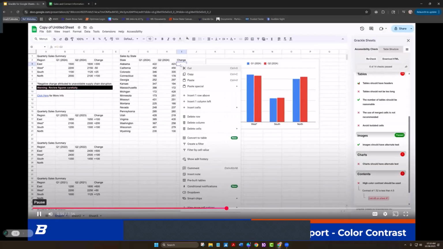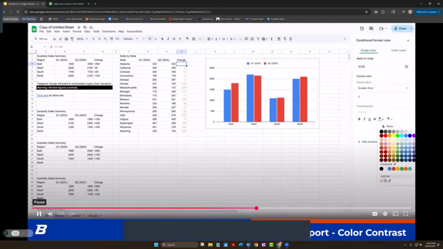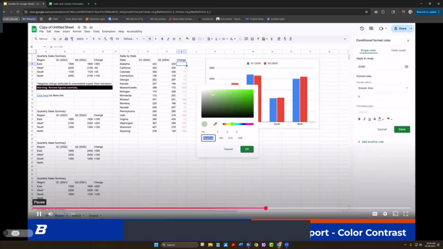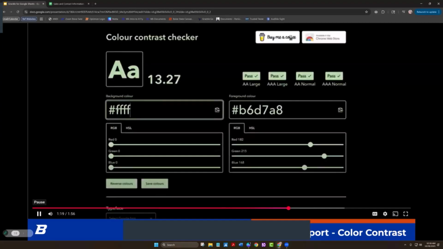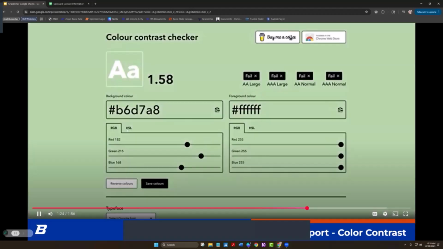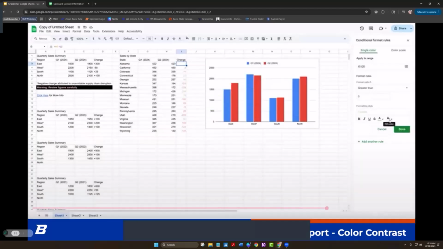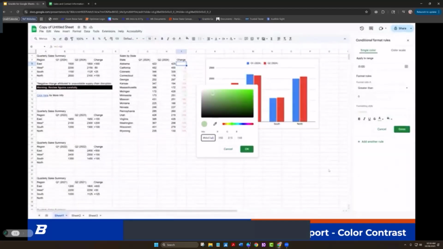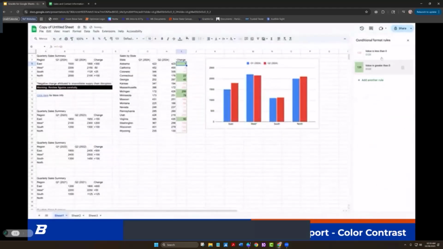Here we have a very light green color, and these are being used with conditional formatting. Grackle Sheets may not pull in the conditional formatting colors. So we can use that color contrast checker again to check: is this an accessible color contrast? If we look at it on white, it fails on all accounts. So this is not an accessible contrast. But if we want to keep that light green color, one of the options includes changing the background color. So we could make the background the green with black text. We could also make it black text with that light green.